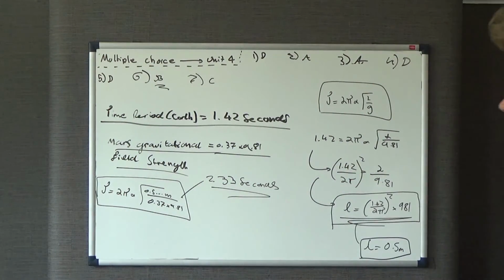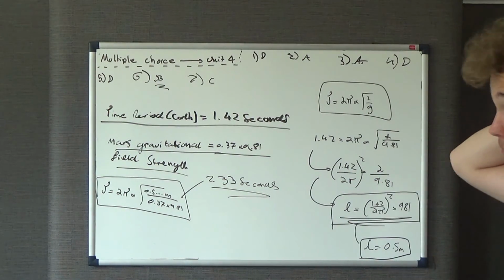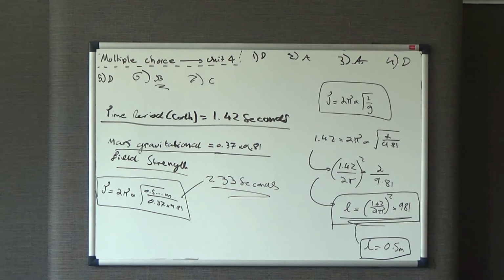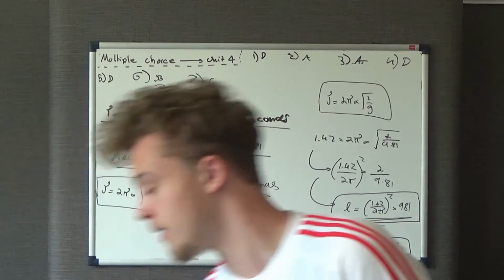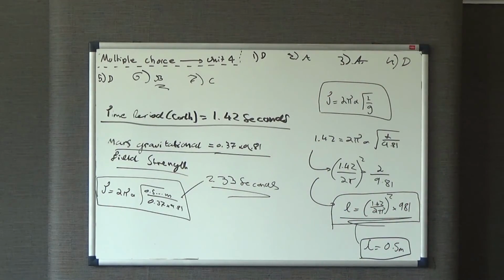And as I say, you had to do 2 calculations for 1 mark, that's quite a lot of work, and I think you'll agree. So yeah, it's quite nasty. Right, so that's question 7 over and done with.